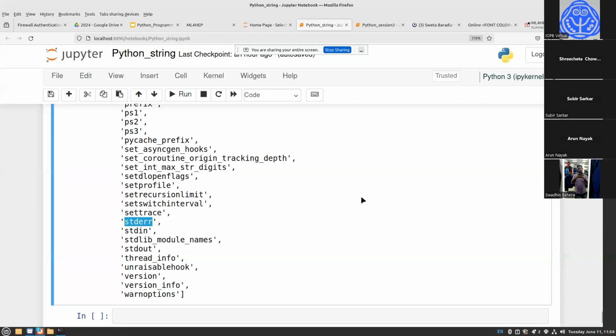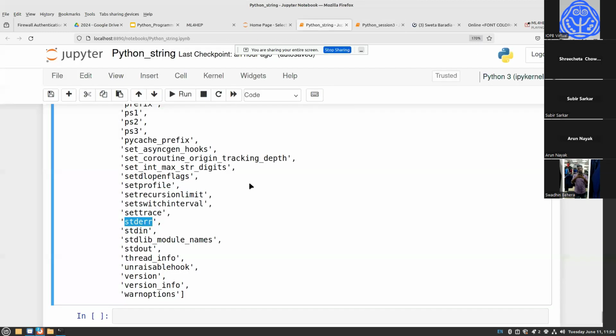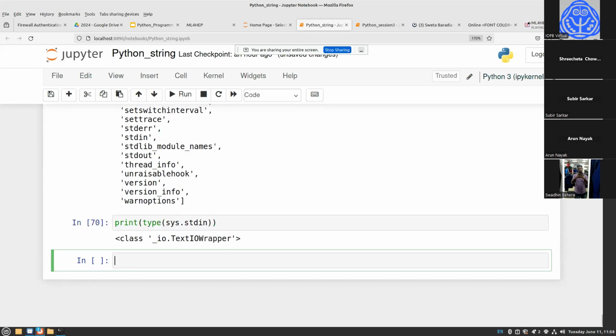Now you can check what I have done here. You can look at the type of stdin. Again, from Python 2 to Python 3, a lot of things have changed. I have imported the module sys, so I can look at the type of sys.stdin, and it gives you something called TextIOWrapper.